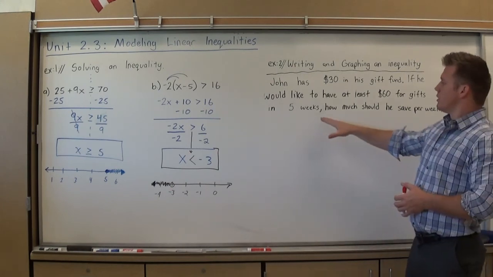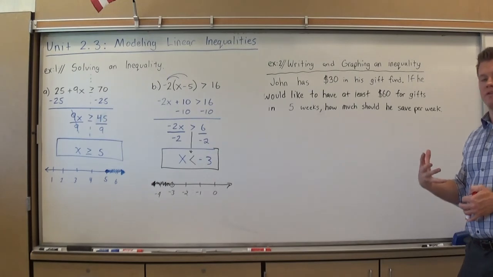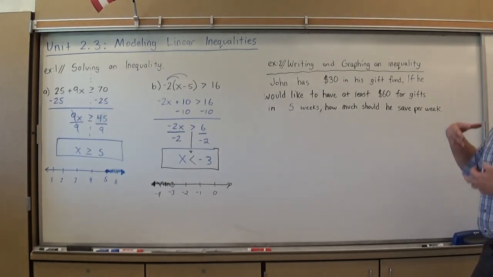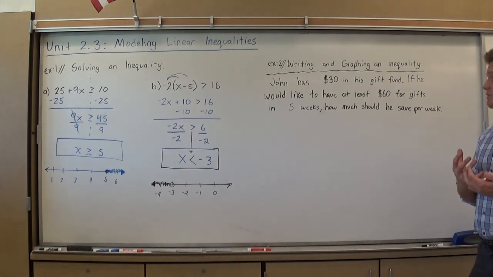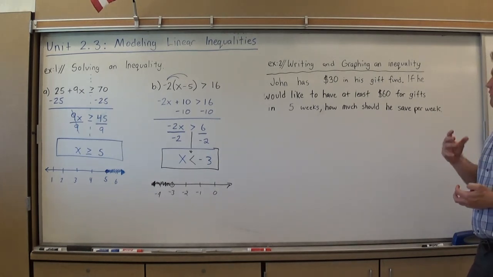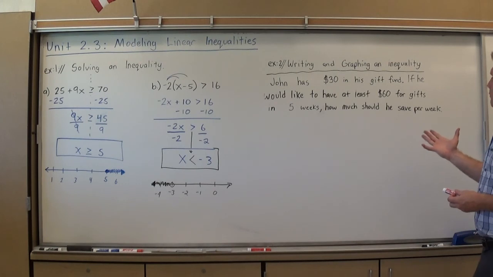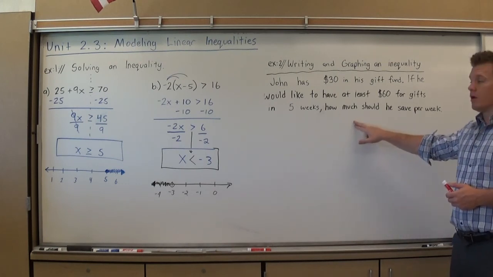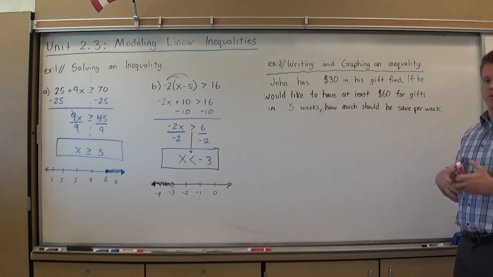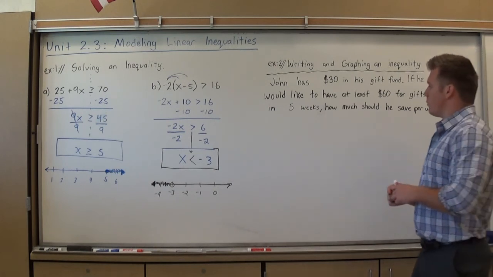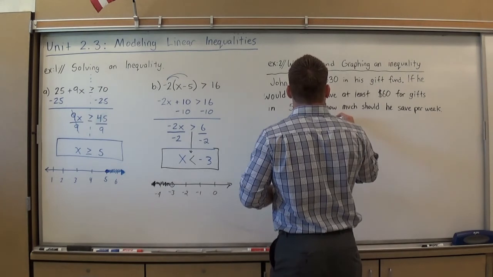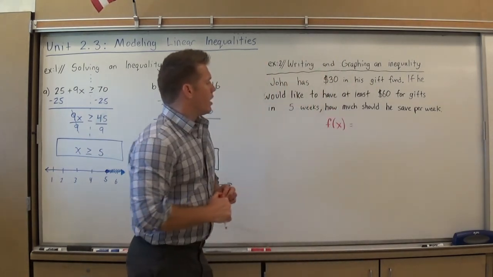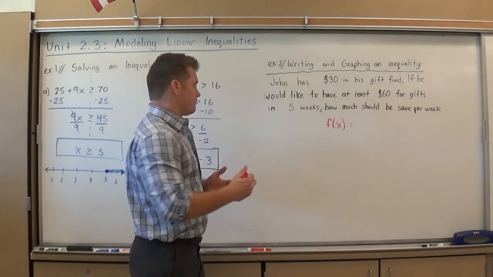I have time, okay? He has so many weeks to save money. I have the amount of money that he actually has in his account. So he's starting with some, and then every week he's getting more. I don't know how much he's saving per week, so that will need to be a variable. I think I can make that x, okay? And then my other variable is the amount in his account, y, or my output. So for writing a function, f of x is my output, and money he saves per week as my input.